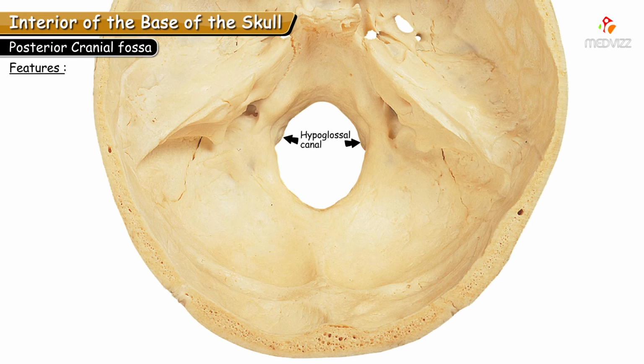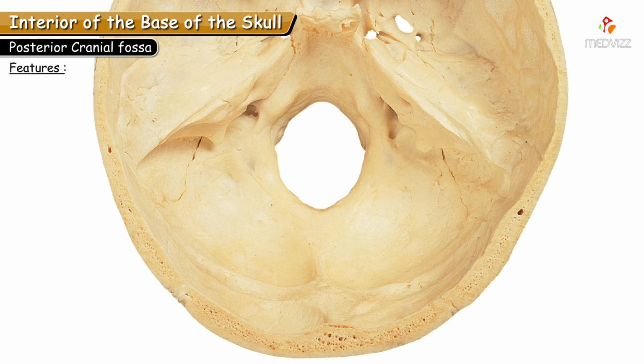And next important foramen is the hypoglossal canal. So we shall talk about hypoglossal. Hypoglossal is the nerve, that is the 12th cranial nerve. So hypoglossal canal is named because it transmits the 12th cranial nerve. So we will identify where this foramen is. It is located in the posterior cranial fossa along the margins of foramen magnum. If you see along the margins of foramen magnum, which opens anteriorly, is the hypoglossal canal, and it transmits, we all know, hypoglossal nerve and also meningeal branch of ascending pharyngeal artery and an emissary vein.